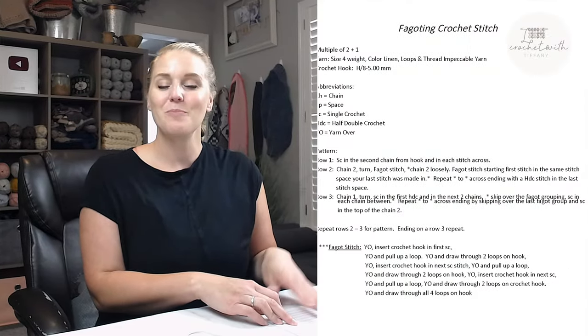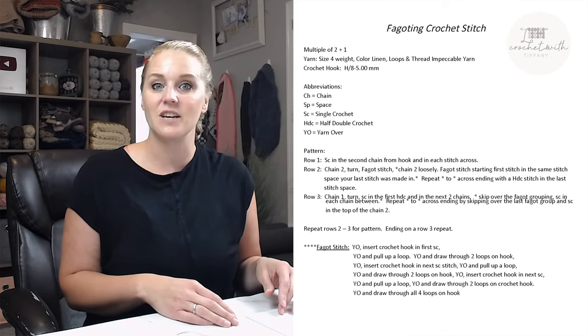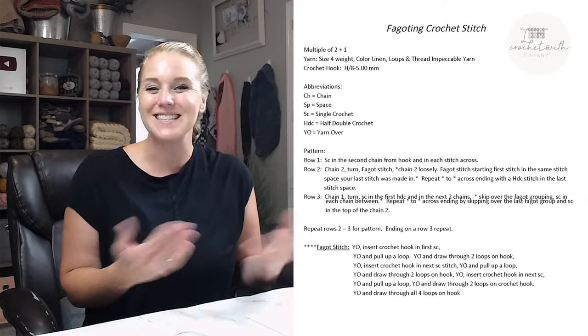And the pattern. So the pattern for the Fagot stitch will look like this. I'll put it on the screen. You can pause the video and write that into the pattern section. That way you have something to reference in the future. But yeah, this was a lot of fun. I really hope that you do it too. Again, some really fun projects that you could make with this are a scarf, a shawl, a blanket, a beanie, even a sweater would be really beautiful with this. It's a lot of fun.